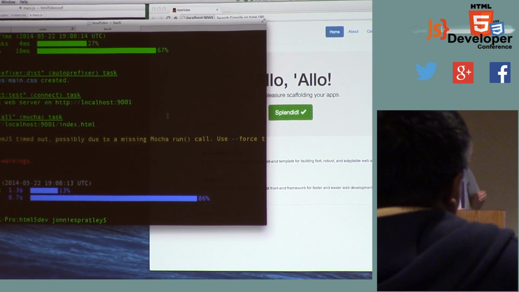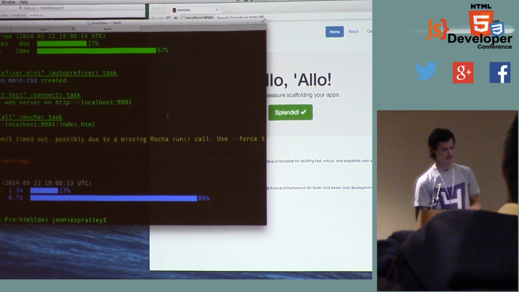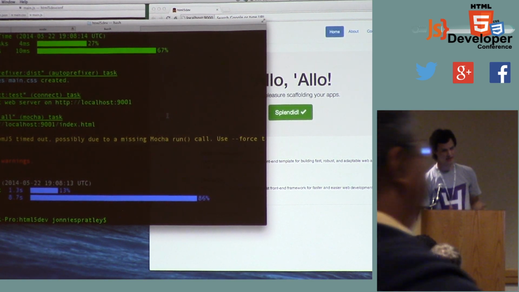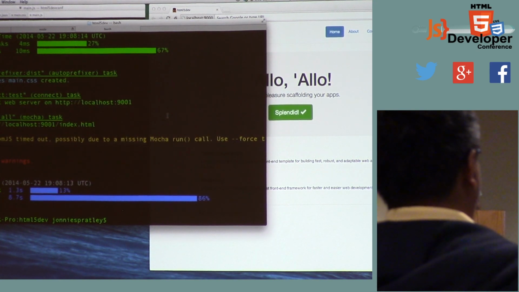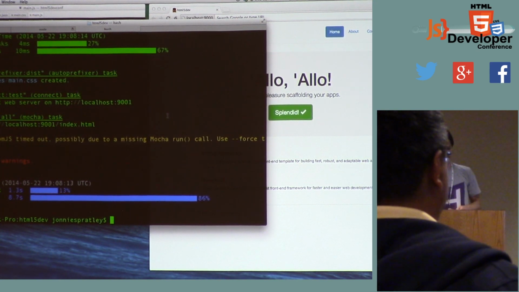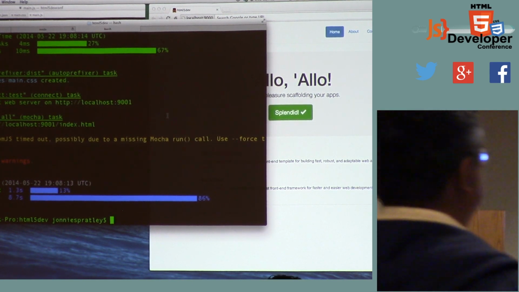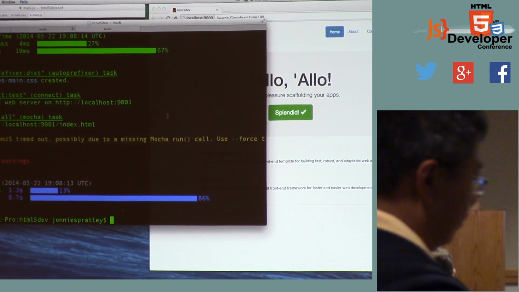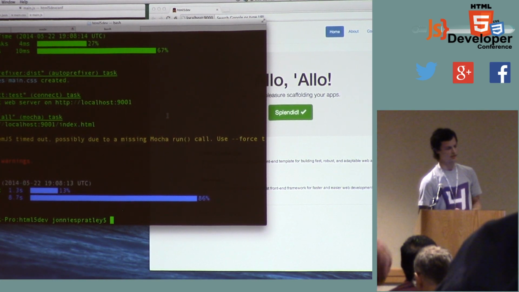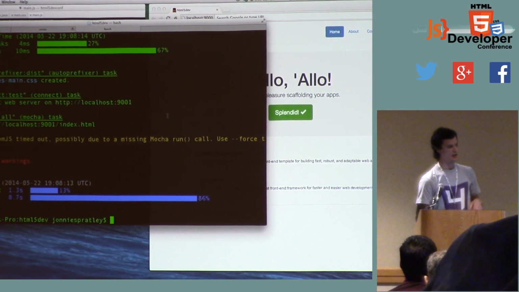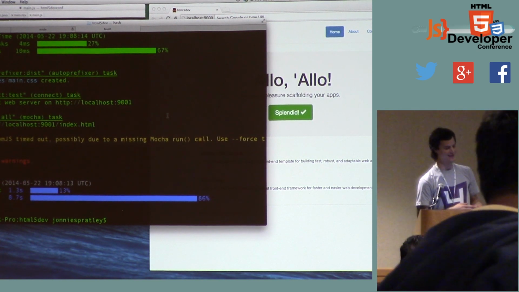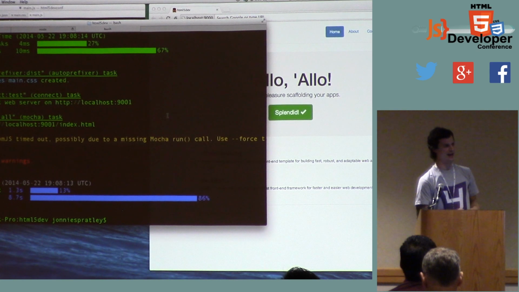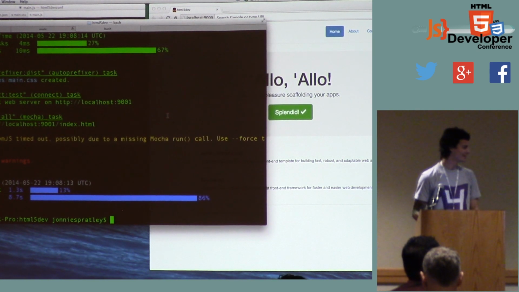And then if you pass a sub-generator, okay, so if you want to generate a project as a whole, it would be yo and then the name of the generator. If you want to create an individual file for your application, it would be yo, the name of the generator, and then the name of the sub-generator. So if you want to create a new web application, you do yo webapp. And if you want to add a new view, it would be yo webapp view and then the name. Questions?